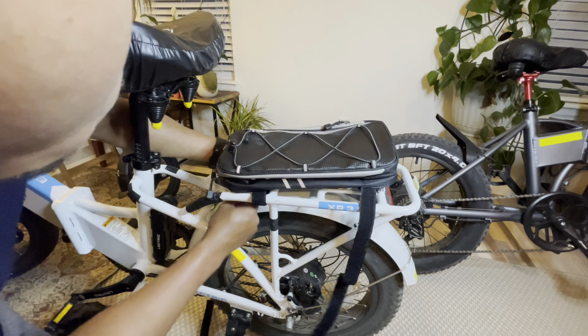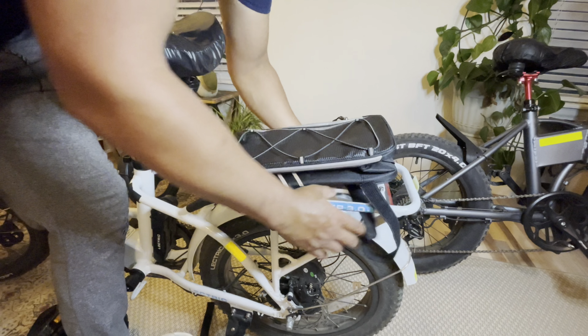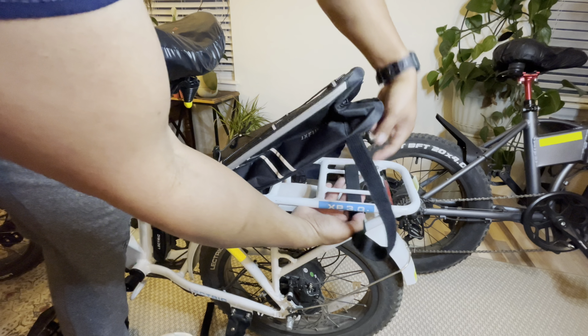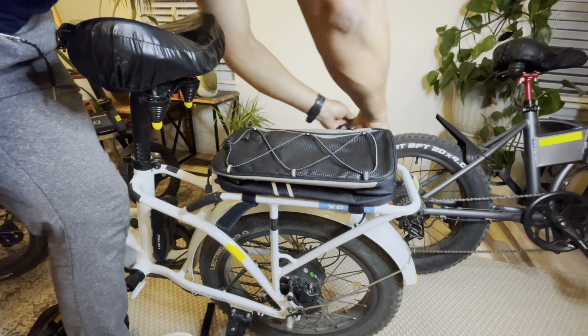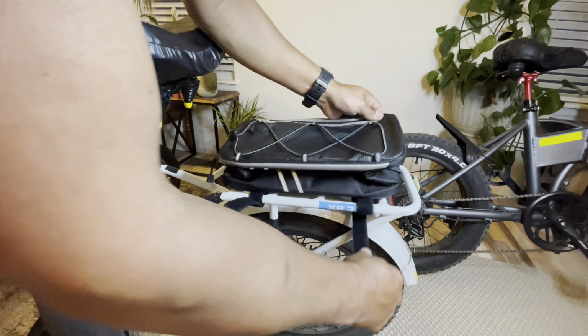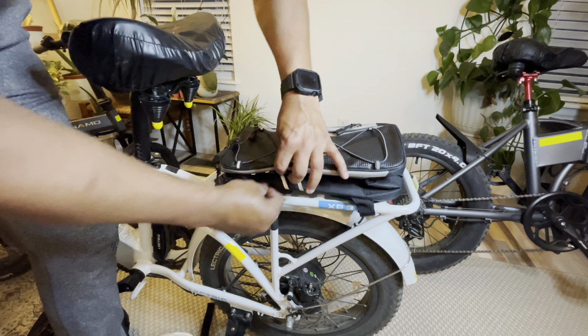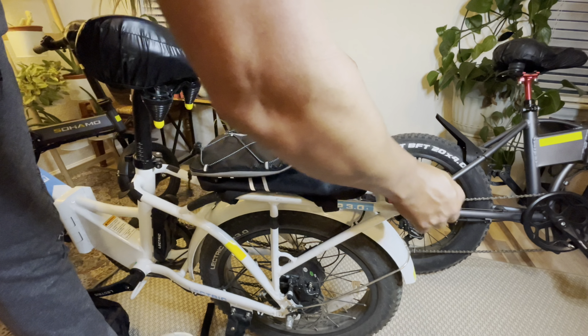Putting it on is basically the same as the old one. It's got Velcro straps. Now, as you can see, as I'm hooking up right here, the first time I did it backwards, of course. But the straps are a lot longer, so they can fit many different bikes. So what I did is, I know what bikes I'm going to use this on, so as soon as I got it secured the way I wanted, I cut this little bit of the Velcro straps off so it's not overhanging or anything like that. The excess I didn't need for this particular bike.